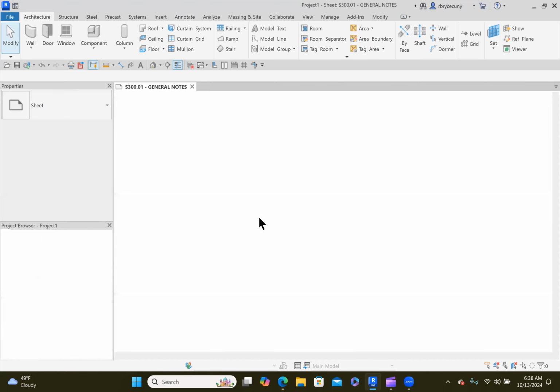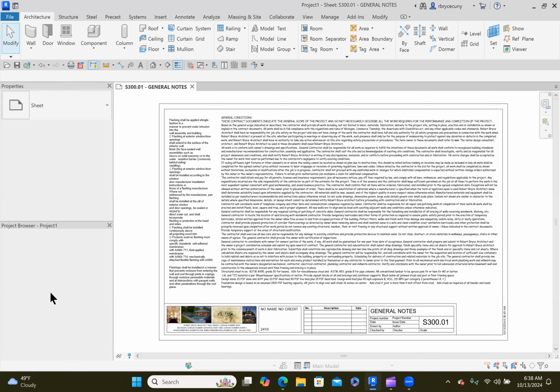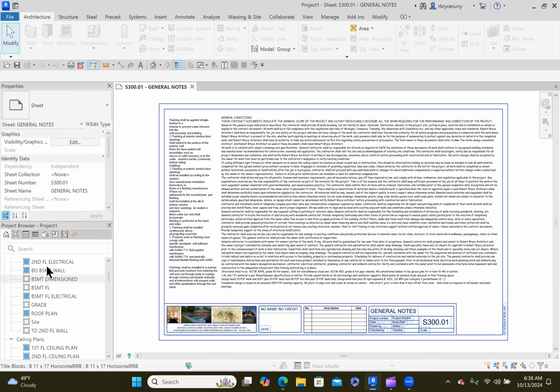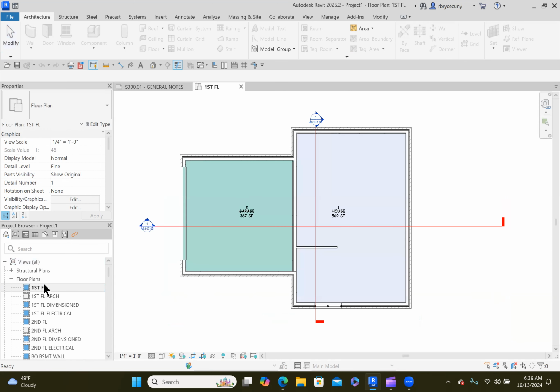And Revit starts up, and look at all of the sheets that you have already made. That's from your template. All of the plans are already created.